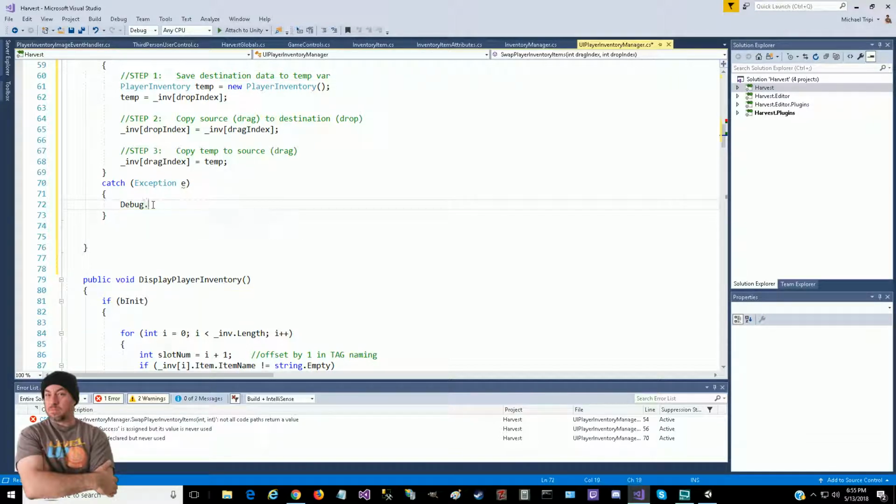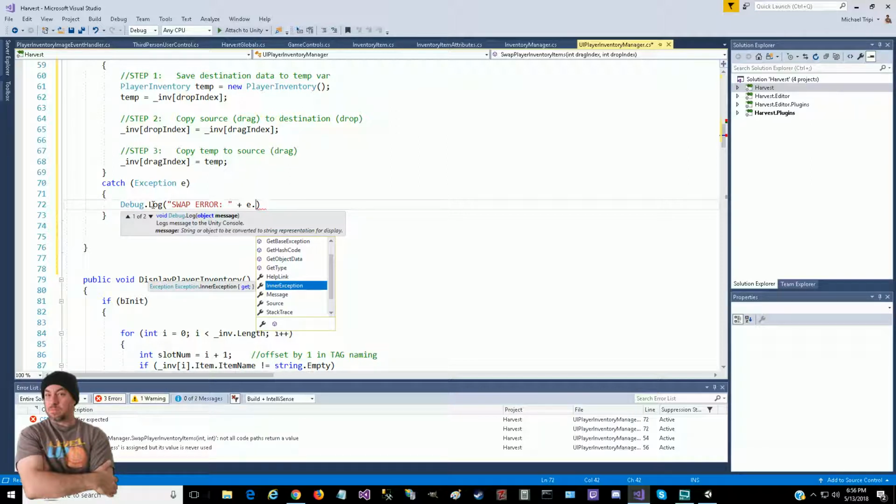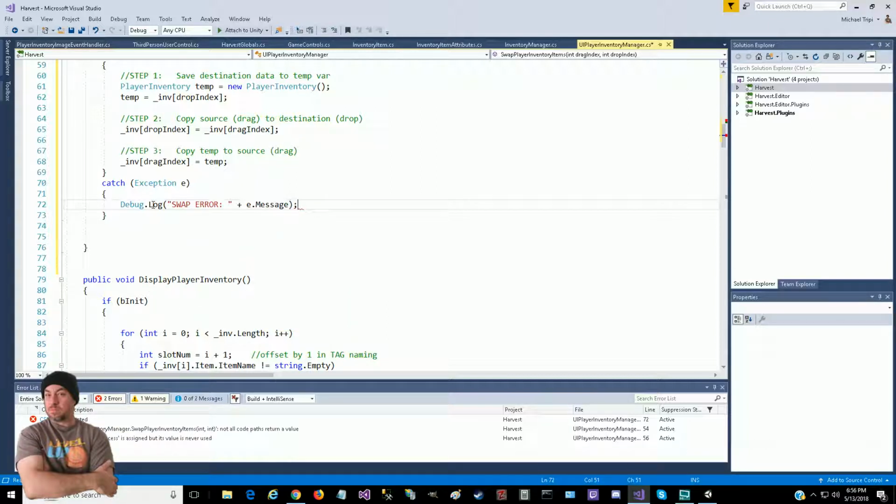And we'll Debug.Log error. We'll just say swap error, e dot, we'll just display out the message, which is the human readable. The exception is the actual exception code, but okay.